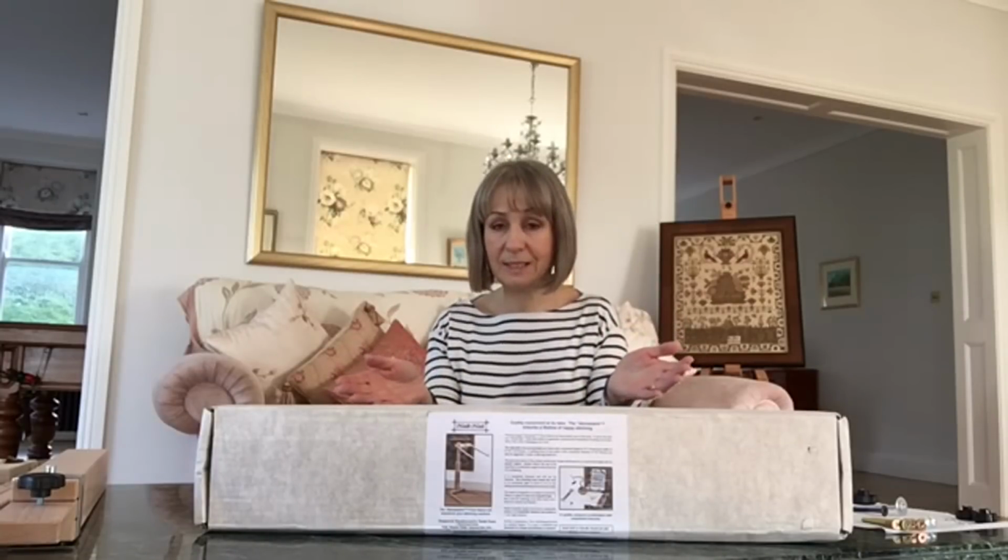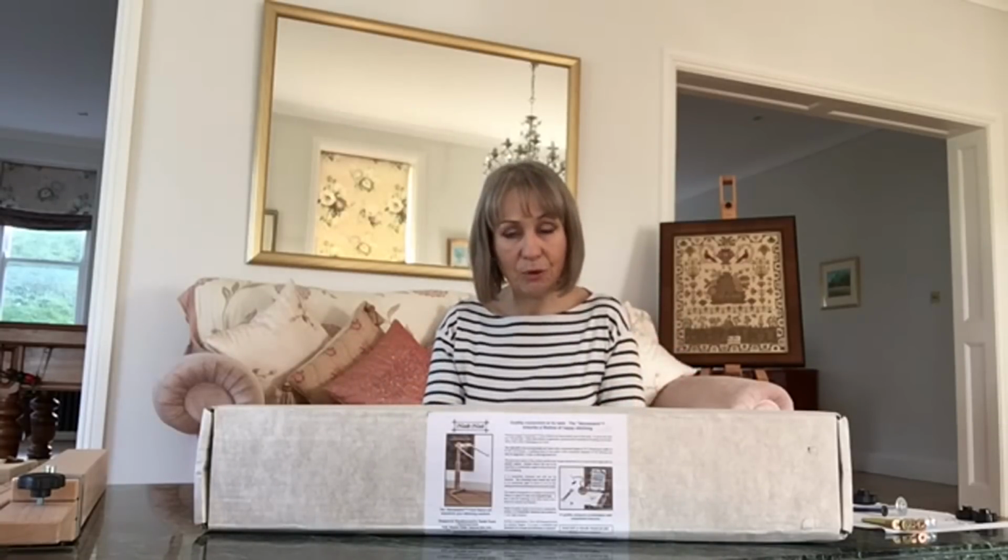Friends across the seasamplers.com. Today we're going to be looking at the new Necessaire stand from Needle Needs. This is the stand that's used in conjunction with the wonderful and unique Millennium Frame. The stand will arrive in this box. Let's have a look at the contents of the box and how we assemble the stand.